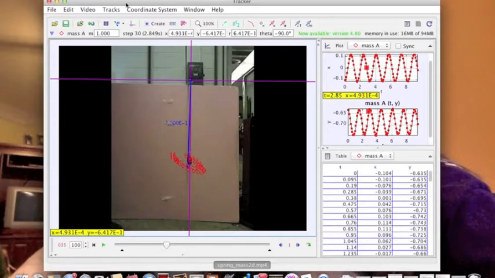I used Tracker to analyze the position of the mass with respect to time. I set the axis at the fixed attachment point with positive x to the right and positive y facing up. I then used the calibration stick to record the given distance from the origin. I then plotted each mass point which recorded position and time. I extracted this position data and saved it as a .csv file for my computational model to reference.